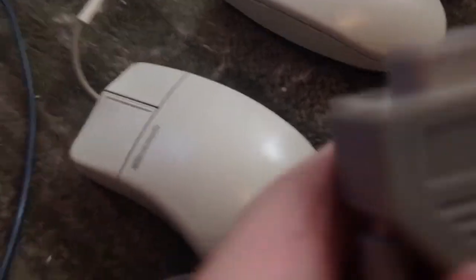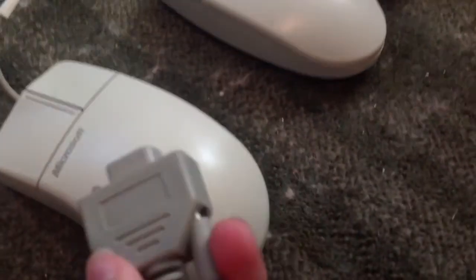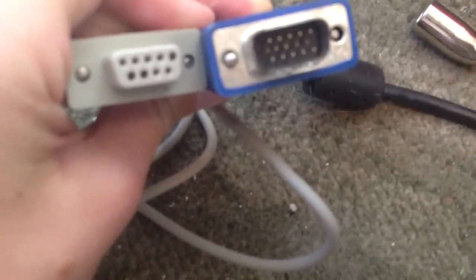Right here is a Microsoft serial mouse. It's a serial connector — it's the same basic design as a VGA connector, with the curved opening, but it has a different number of pins. It has screws on either side. That seemed like a good idea but screws eventually became stupid in my opinion. You should just get a connector that snaps in or has a button to pull it out instead of screws.